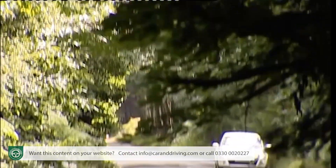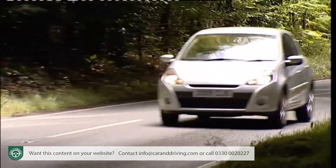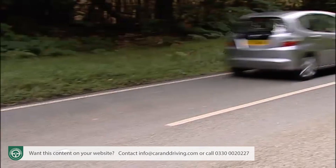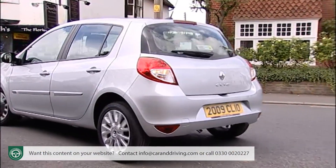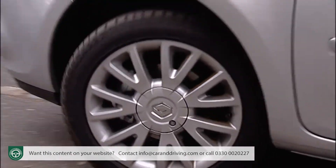Since the same applies to the rather feeble entry-level 75 brake horsepower 1.2-litre petrol engine, we'd suggest focusing your searches on either the impressive 100 brake horsepower 1.2-litre TCE turbocharged petrol unit or the 1.5-litre diesel with its 86 or 106 brake horsepower outputs. Both engines can be recommended. The 1.2-litre TCE manages the impressive feat of combining an 11-second rest-to-60 sprint time with 50 miles per gallon regular economy, while the 1.5-litre diesel's prodigious torque makes it feel even faster.